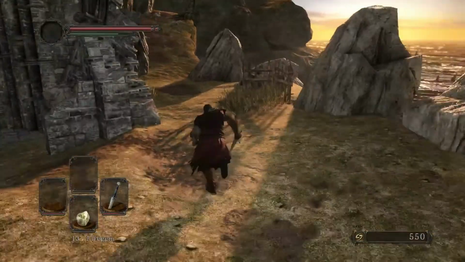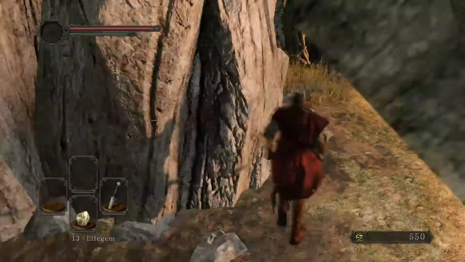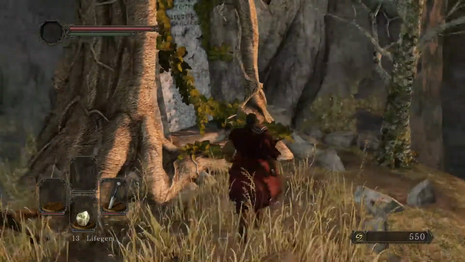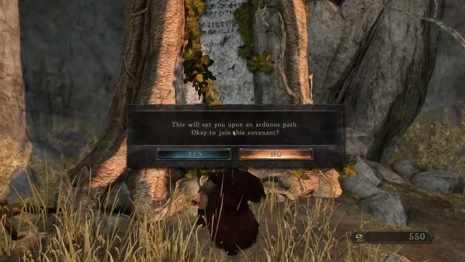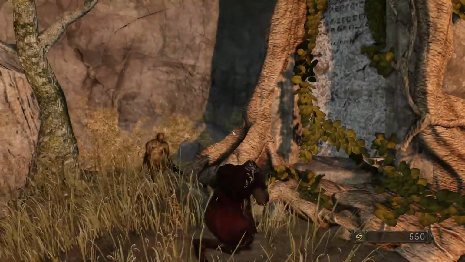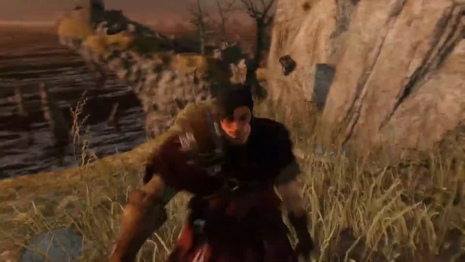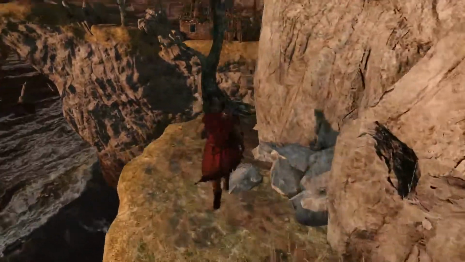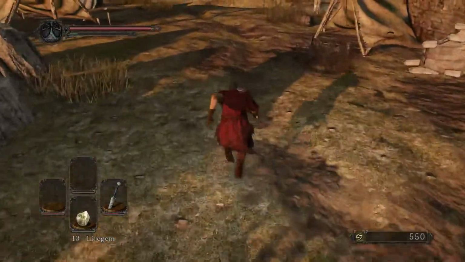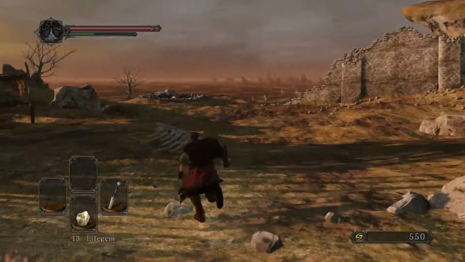Should go up here and grab the homeward bones from this body and join this Covenant here. I never actually played all the way through on this Covenant yet because it prevents you from summoning anything into your world, but I believe you can still be invaded if you play in online mode. But I did that just so I could get that little tablet there.